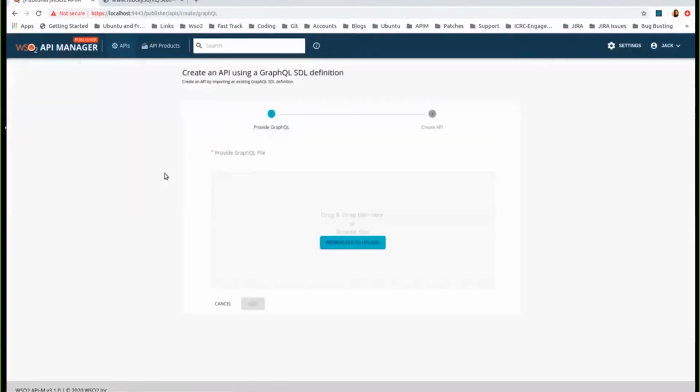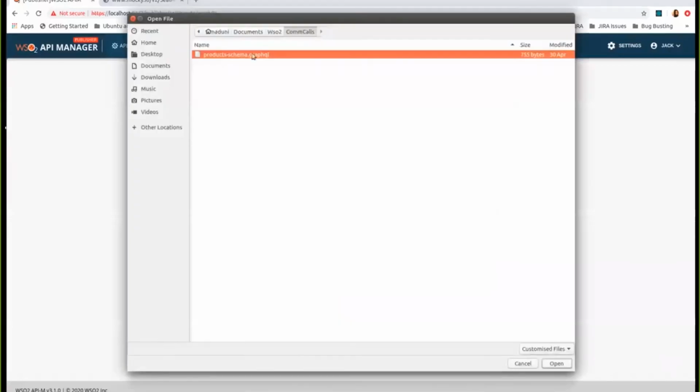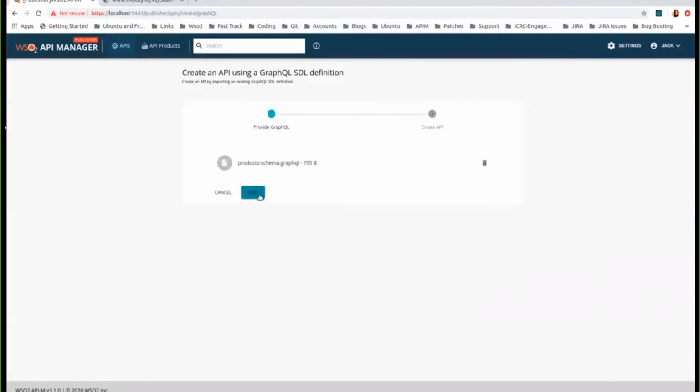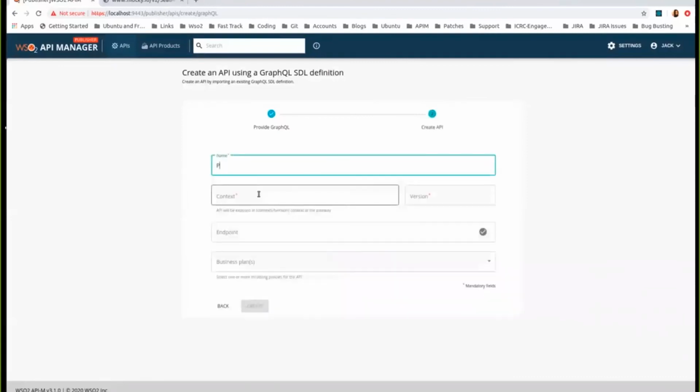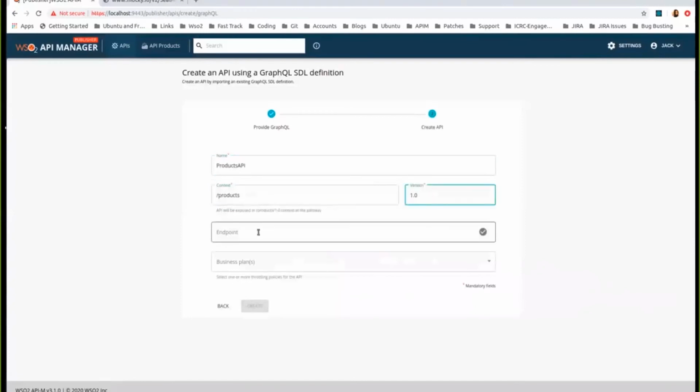Since I have a GraphQL SDL schema, I'm going to select that. There's the product schema, the SDL, and clicking next. I'm going to provide the API name as the products API, and we need to provide a context and the version. And here I'm going to use a Mocky backend.